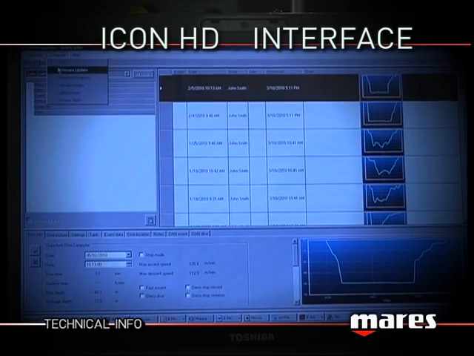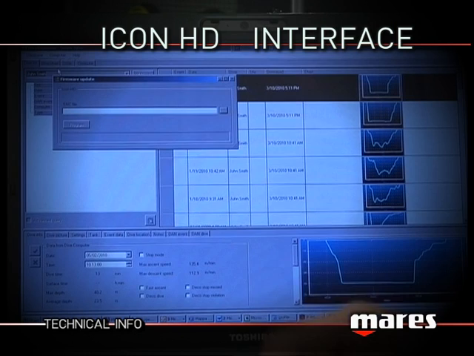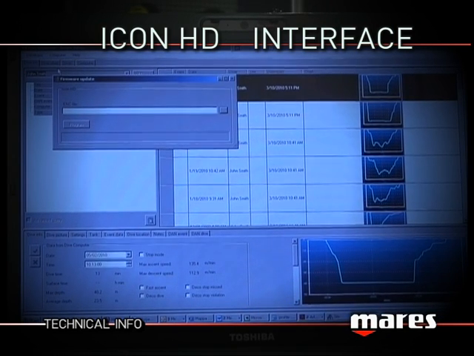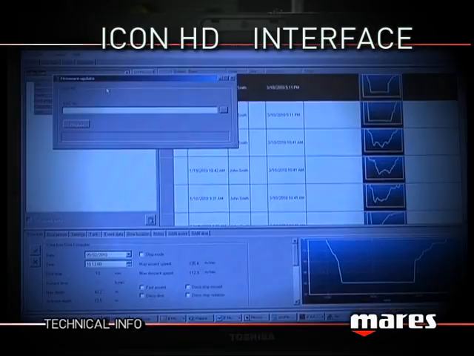Let's look at the next voice. It says firmware update. Now, Icon HD is reprogrammable, and that is a very important feature because it means that even though you may have bought the computer today, all the benefits that will come over years of development at MARIS are still available to you. We will present new firmware updates once in a while, and you can have the benefit of this by updating your computer. Once you choose that entry on the list, you get this window.